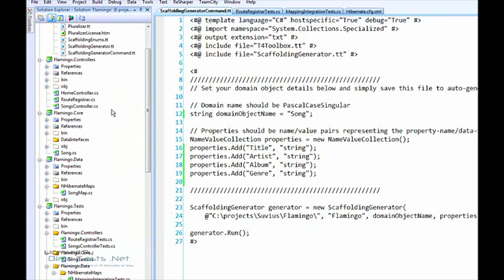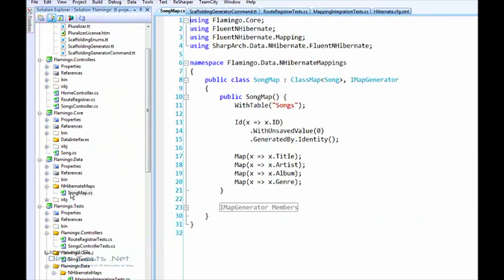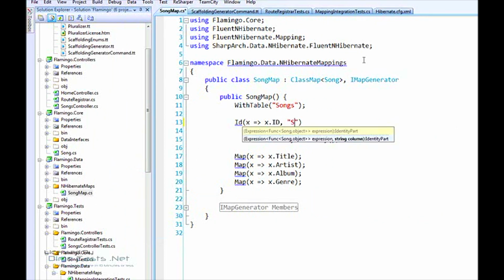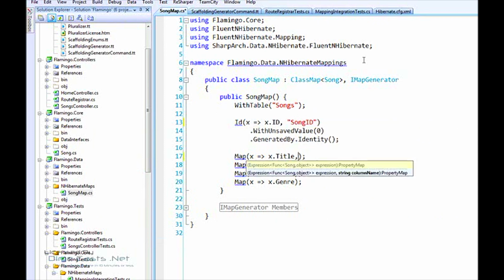Let's go in to see our song map. This is using Fluent and Hibernate, and the reason this doesn't match is because the column names are actually different than the domain properties. Just the ID and the title. These other ones match here.